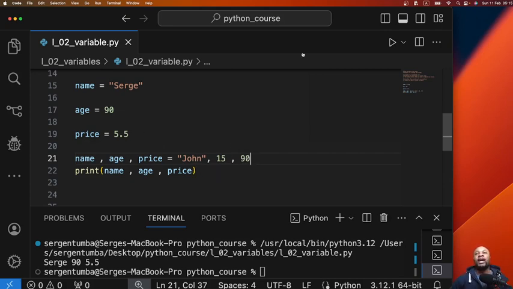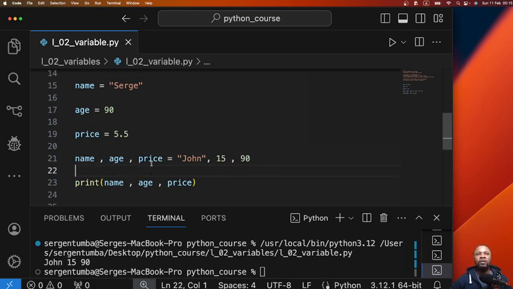We can now go ahead and run this program. Please pay attention to what is going on here. I want to show you something. We see in the console John, 15, 90. Now you can ask yourself why. The first time we printed this, we showed the first declaration to the console.